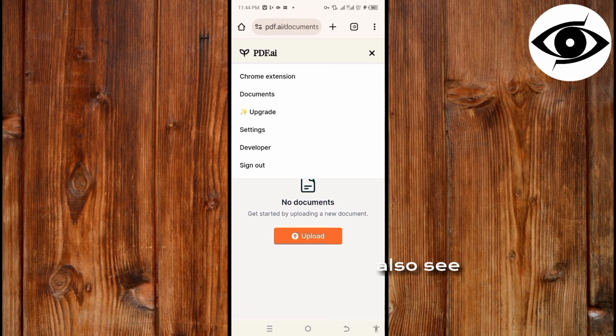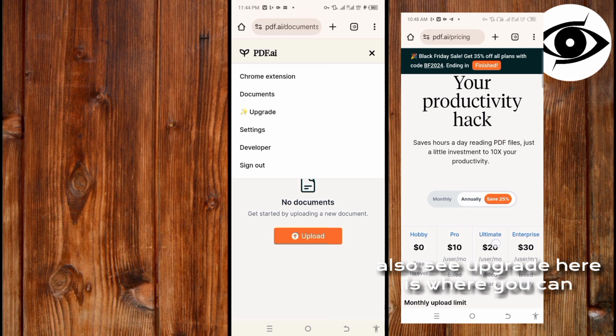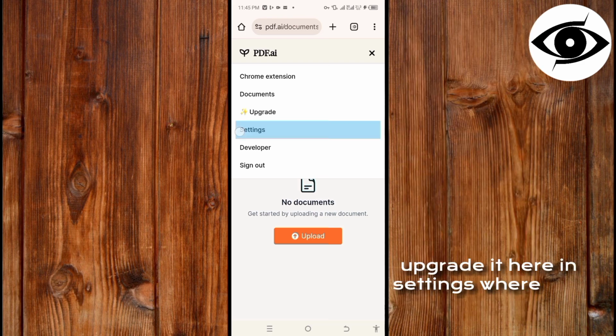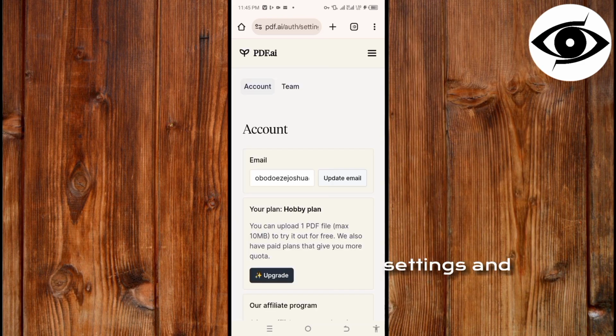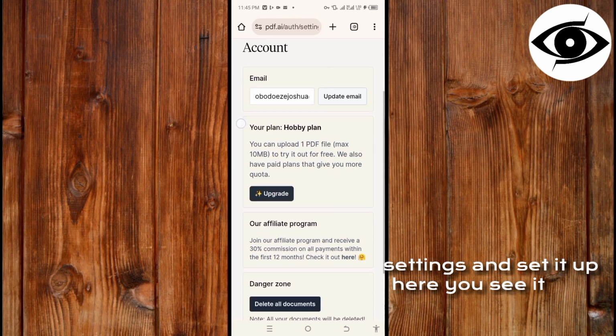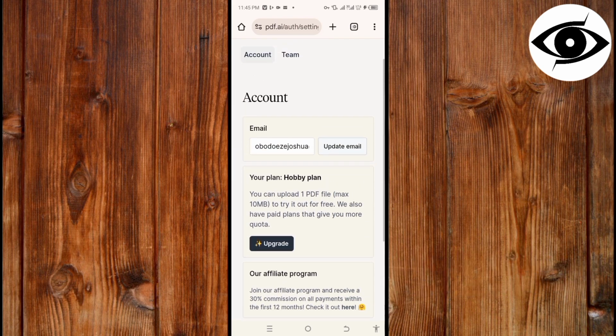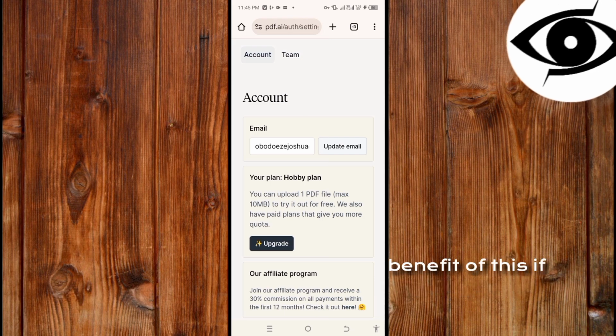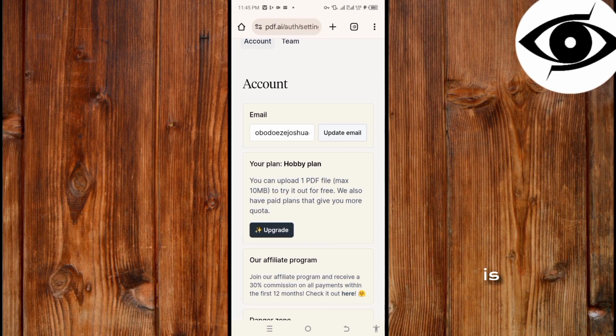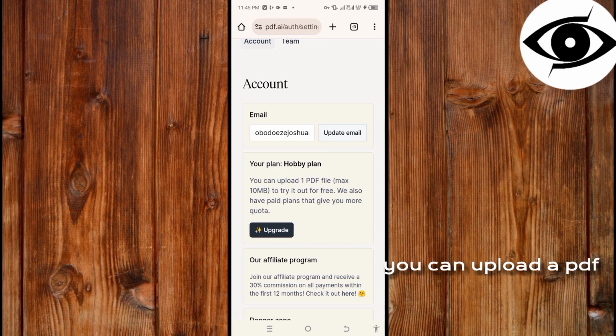You can also see upgrade. Here is where you can upgrade. Here in settings, you can find your settings about your account, your email, and set anything. And also one benefit of this, if you pay for the subscription, is you can upload a PDF of more than 10 MB.